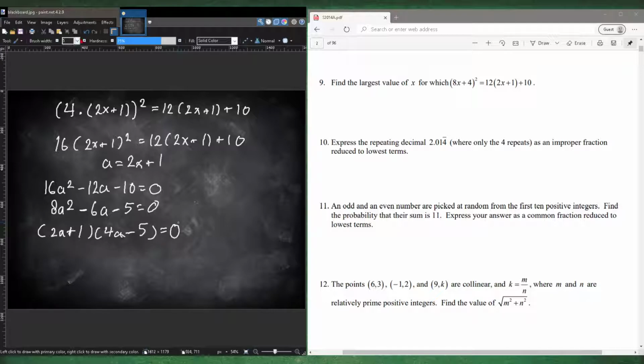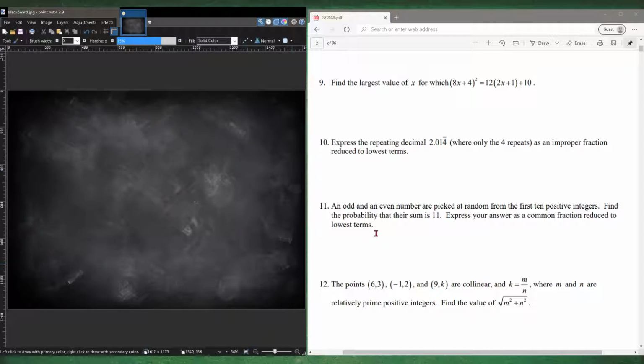It's an intuitive way to think about how to factor these numbers rather than using the quadratic formula or whatnot. And now we have a is equal to negative 1/2 and a is equal to 5/4. So now we have a's, but we need to look for x, so we plug it back in. If a equals negative 1/2, minus 1 would be another negative, divided by 2 is negative. Since we're trying to find the largest value of x, it's not going to be this one. So we have 5/4. 5/4 minus 1 is 1/4, 1/4 divided by 2 is 1/8. That's our x. So 9 is equal to 1/8.